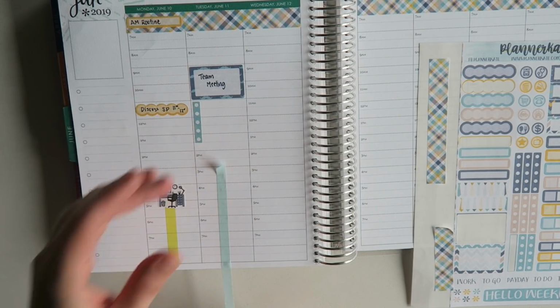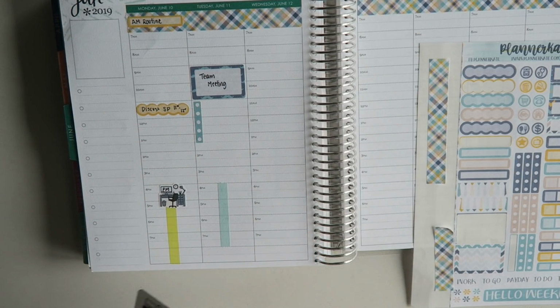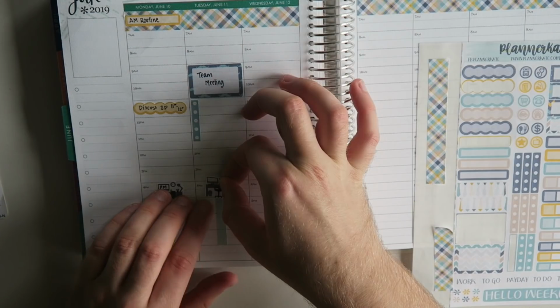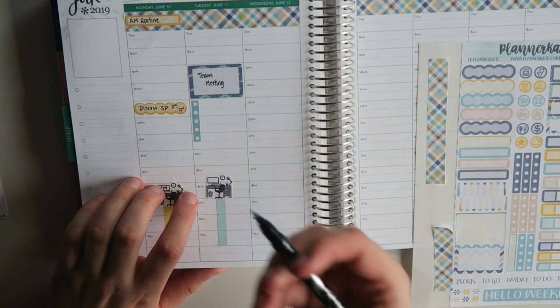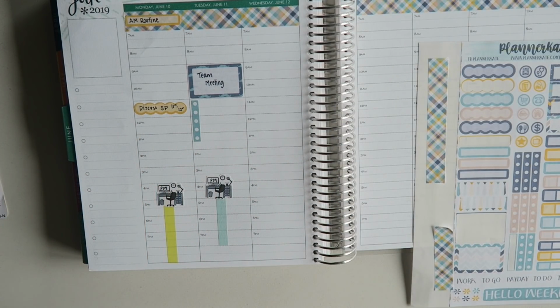I'm gonna try to work from 4 to 8. I will need to get my workout in at some point. I have to find out when. So we'll throw down one of these stickers again. I really like the little laptops. They're not laptops, they're iMacs, but yeah, so we'll do PM there. Really cute. I'm loving how that's starting to look.